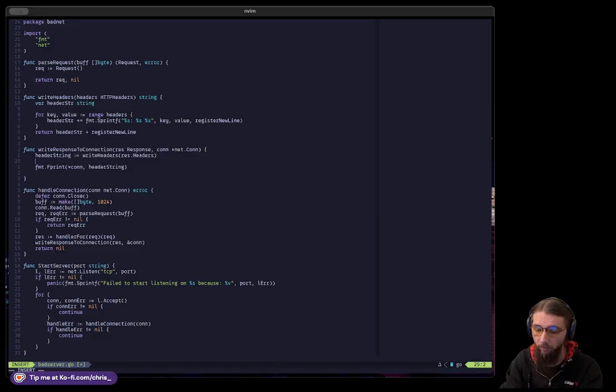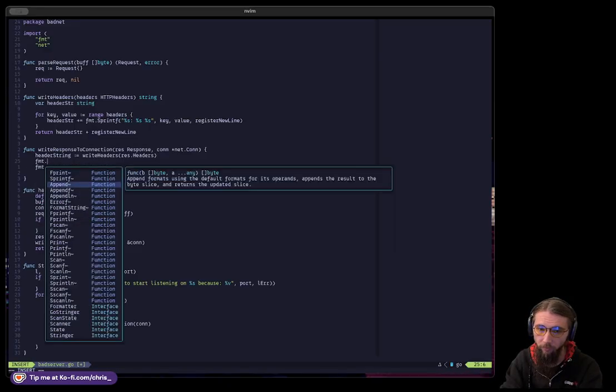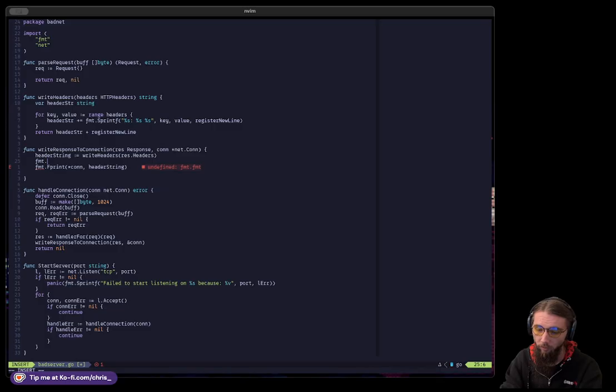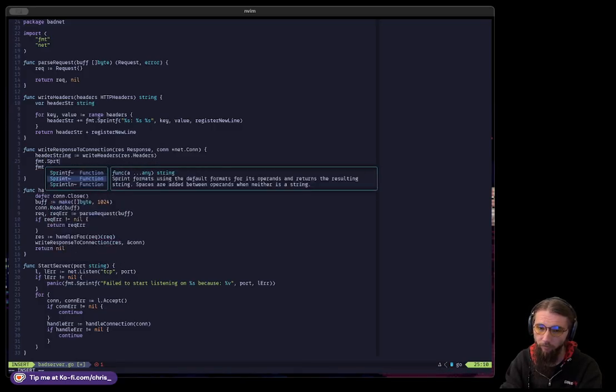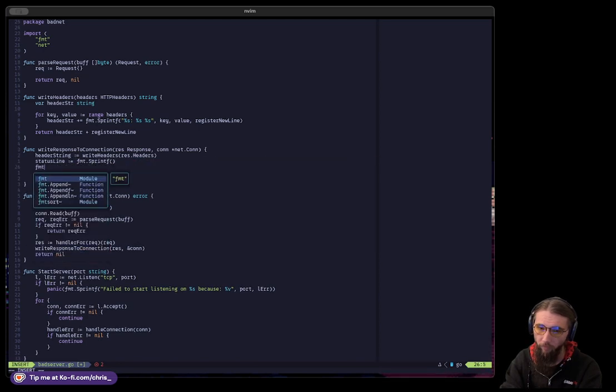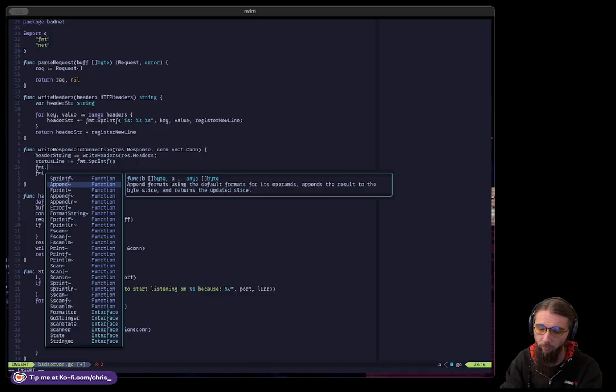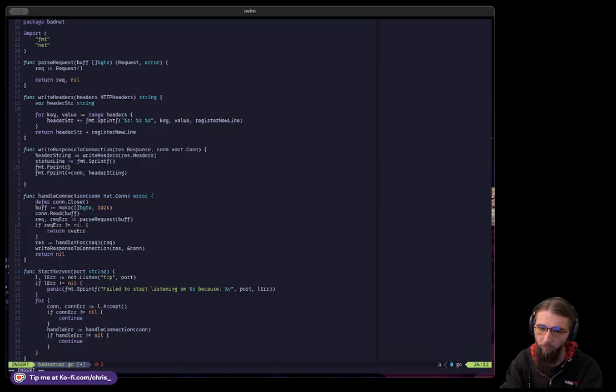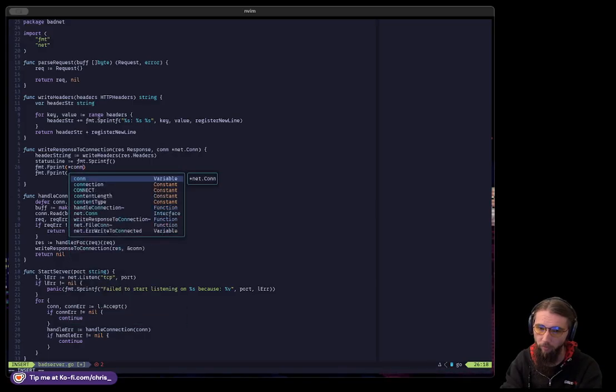Need a status line, which will be fmt dot sprintf. Fine, we'll just have status line equal that, and we'll have fmt dot Fprint star con.